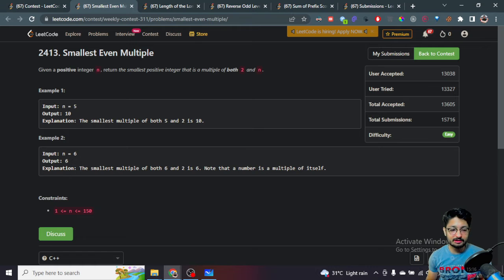It's very simple, the constraints are very small. What you can do is that 2 means that it is an even number. So you can directly find out all the multiples of n, and whatever is the first multiple of n that is an even number, that's the answer. How can you get a multiple of n? You can do a while loop or a for loop, whatever you want, till a very large number, let's say 1000, 2000, whatever you want. And then whatever first number comes out to be an even number, that's the overall solution.